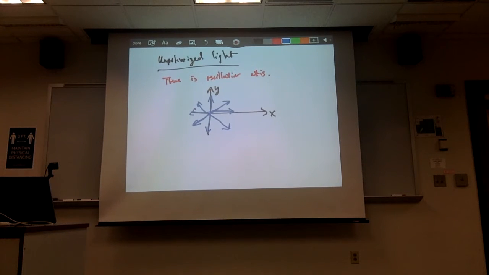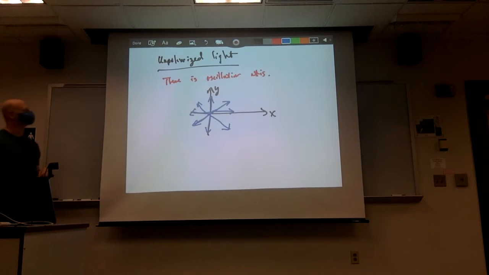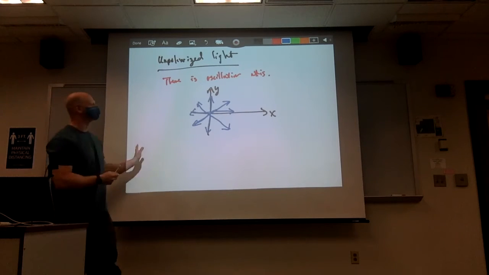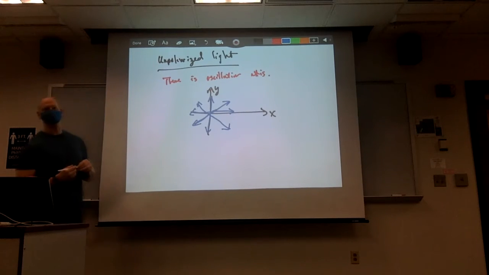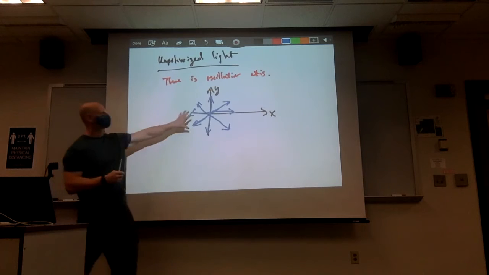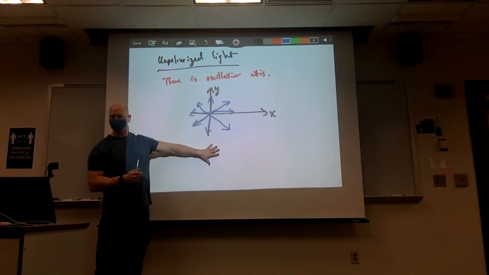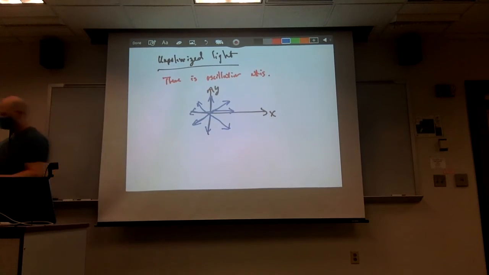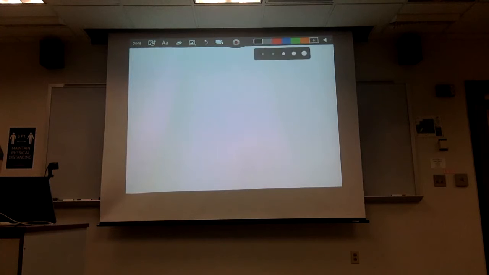So sources of unpolarized light, of course, are things like UV lights, the sun, things like this, all give off unpolarized light. So there's no particular complete axis for this thing to actually oscillate about. But it turns out that for anybody who has sunglasses, especially polarized sunglasses, you can actually take unpolarized light and turn it into polarized light. And this is done by what we call polarizers. We'll talk about polarizers.